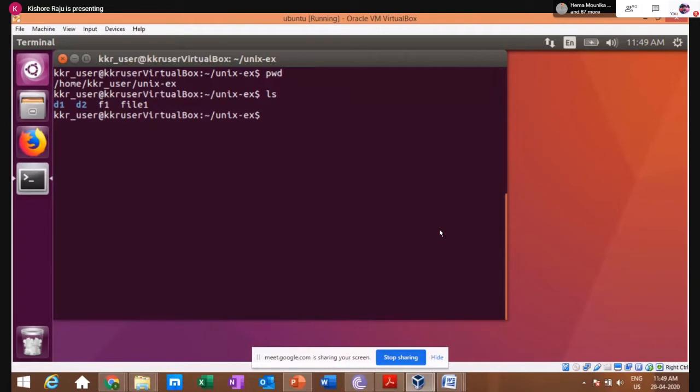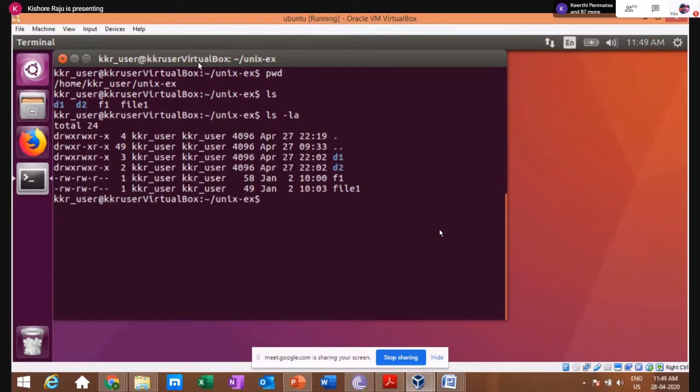If you want to know the files and directories along with the hidden files, ls -la, along with the permissions also. Okay. So dot represents the current directory, and dot dot represents the previous directory.